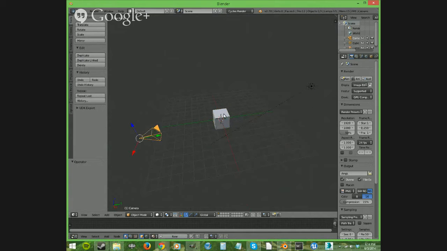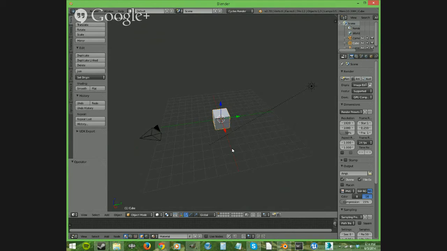One other thing that I will show you is a few different views. So you can go into, see right here it says user perspective. There are some defined perfect views where we're only looking at things from one vanishing point, so that you see here how this bottom side is shorter than this top side. That's because we have a vanishing point that goes straight down. We have one that goes out this way and one that goes out this way to give us this 3D perspective that you'll notice in most video games.